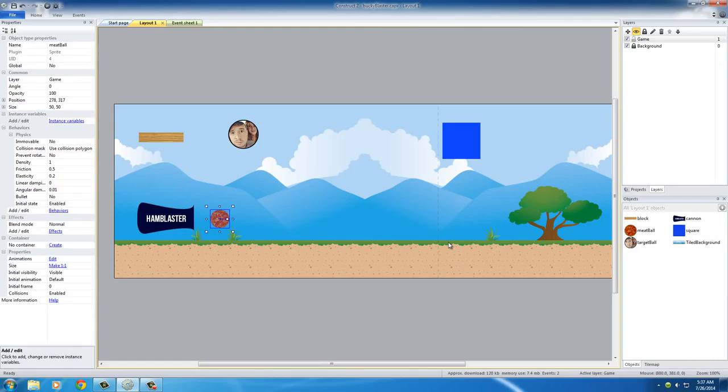We got a nice physics real world meatball. So if you ever threw a meatball in real life at someone, it would act the same way. And of course, if your force is ever too high or too low, we can adjust that later. But for now, our meatball is good to go.